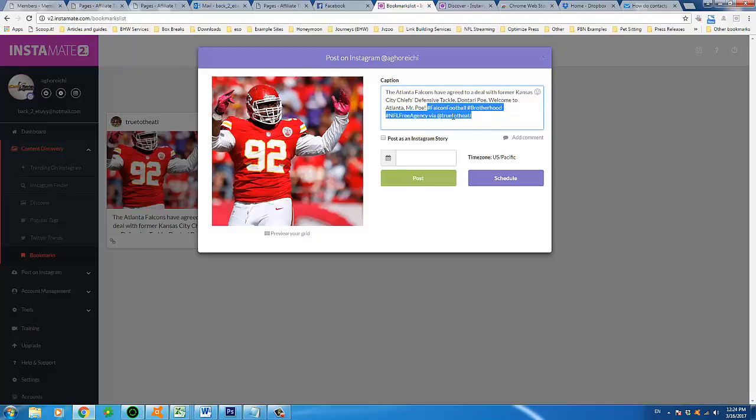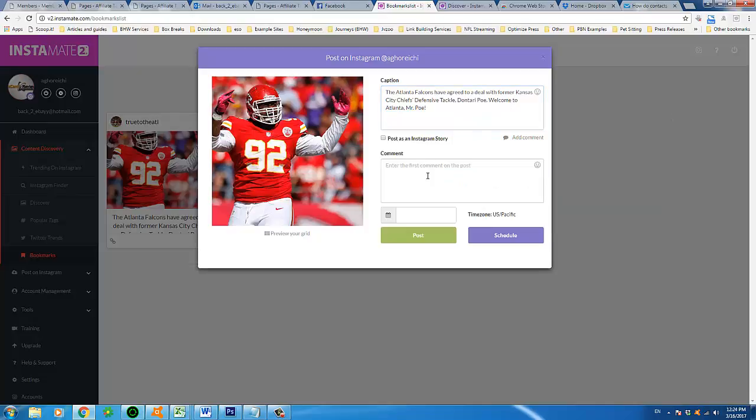So what we could do is cut those out, add a comment, and this first comment is going to be all of the hashtags and keywords we want to have, so that the caption is a true caption, and we still get the benefit of these hashtags and keywords to increase our traffic and have our Instagram posts show up for as many keywords as we want. So I might add a few of my own. He was signed by the Falcons, so I'm going to do hashtag Atlanta Falcons.